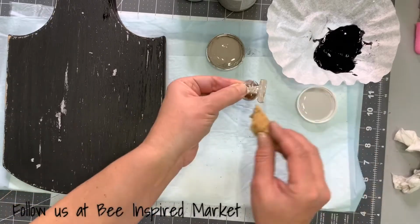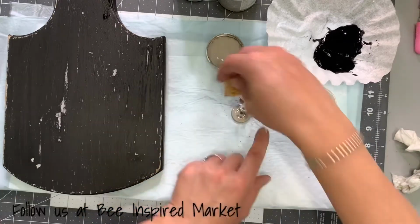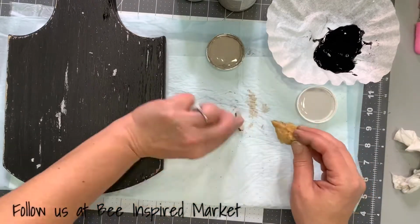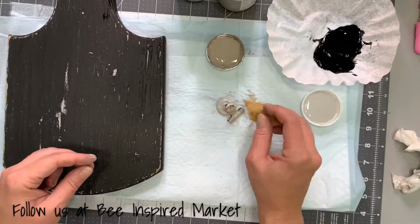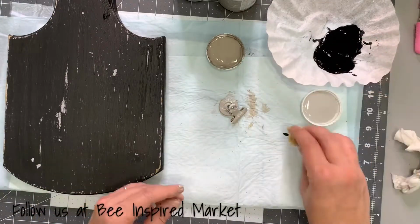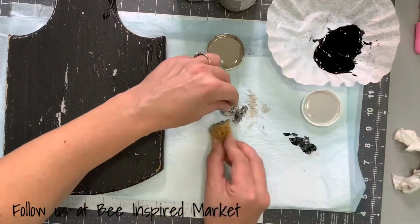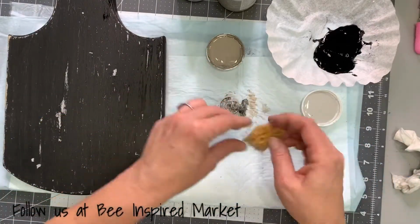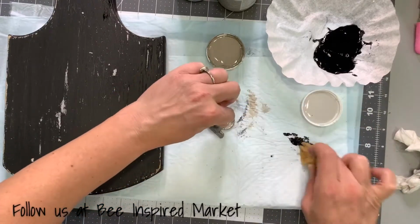I find it easier when you're working with this is just to take a little sponge. If you don't have one, this is one I had in my painting stash, but you can use a dishwashing sponge. It works the same. So what I did was take some Mineral, some Silver Lining, and then some black, and I just kept playing with it until all that silver was covered.